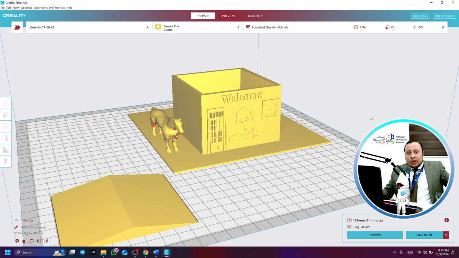So the memory card of the printer looks like this. It's the same size as the memory card of smart cameras or digital cameras. They use the same large one. So I should insert this into my laptop. Okay, it will pop up now to show me the files inside the memory card.